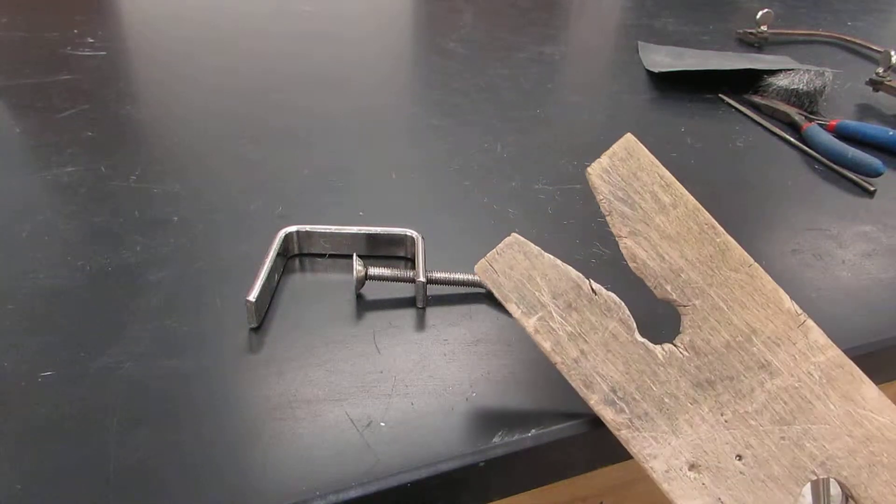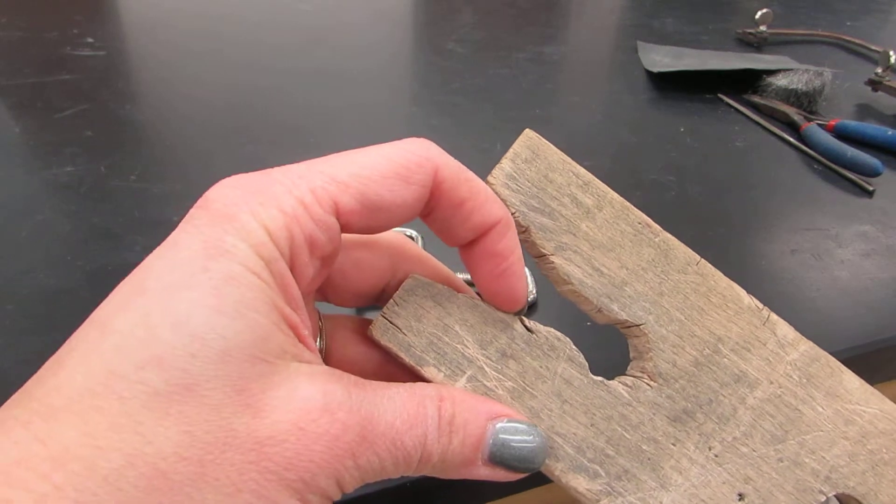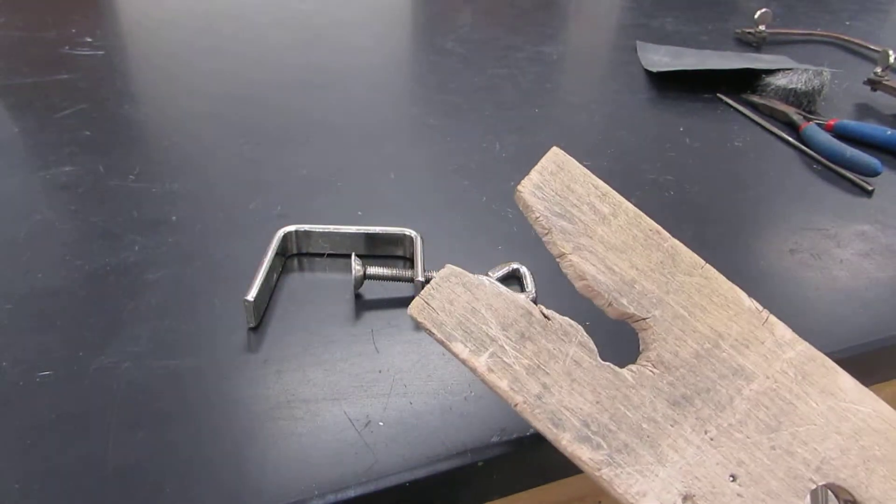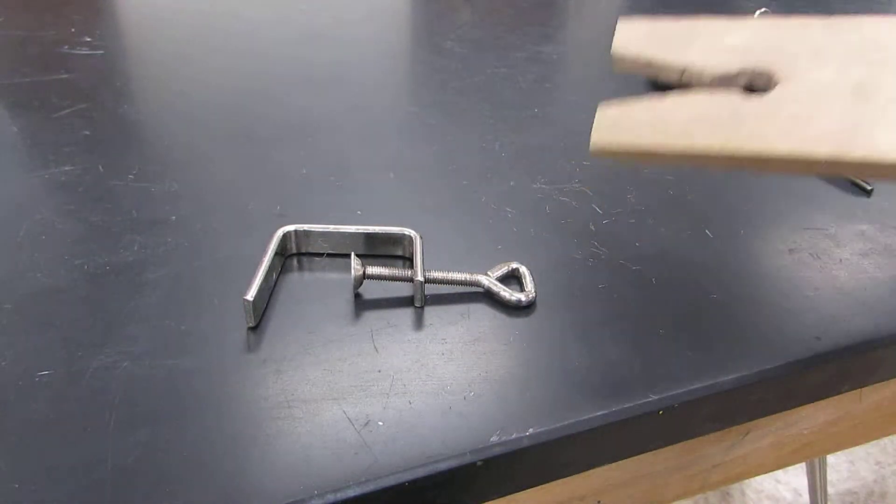First of all, with the bench clamps, one of the things that you'll notice is that the inside of the wood is kind of torn up where people have gone off the metal and accidentally sawed into the wood. So we're definitely making sure to protect our tables and make sure that doesn't happen to our tables.